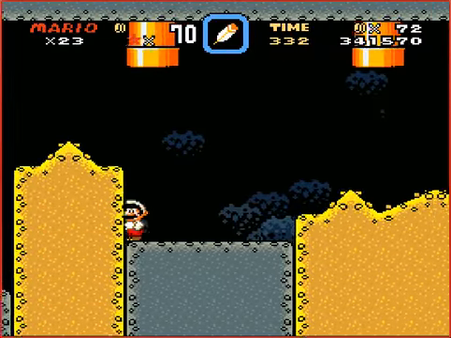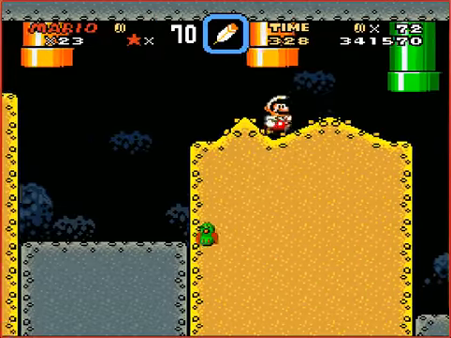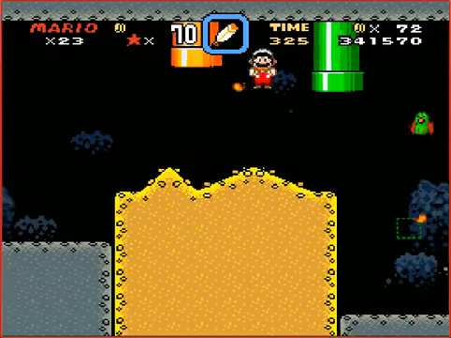No, Yoshi! Dang it! Yoshi, no! Oh. Yeah, I can get Yoshi back. I have the secret area.